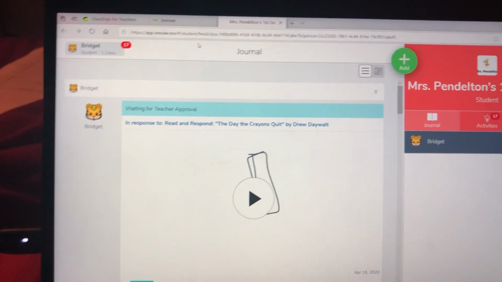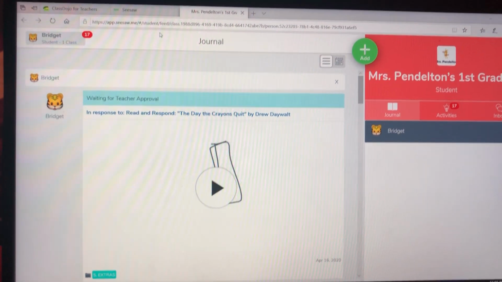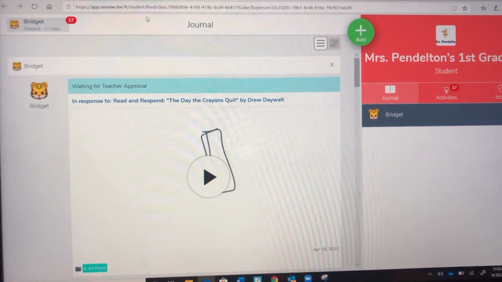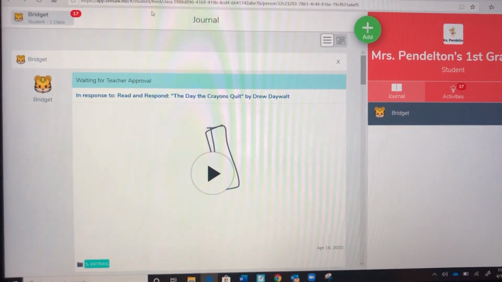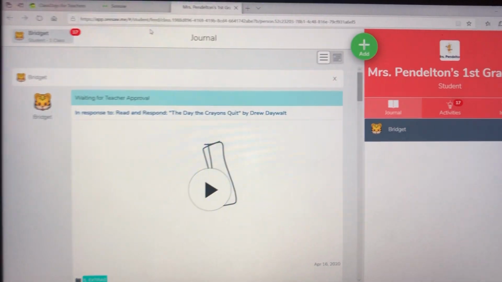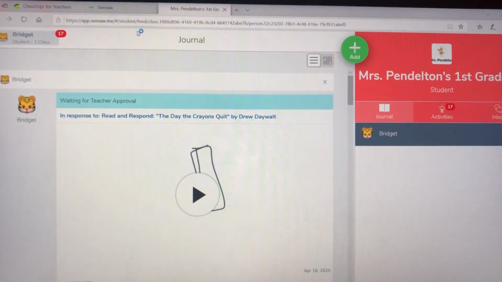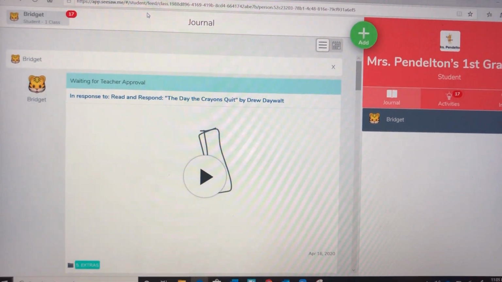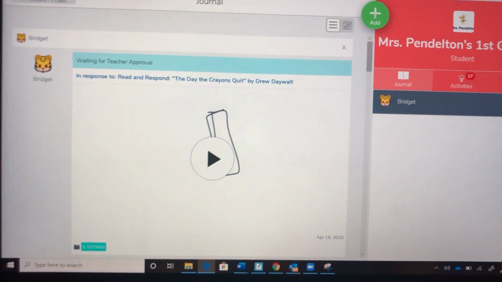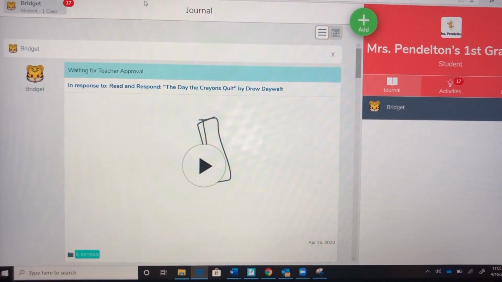So I just gave you a couple choices of what to do if you run into any of those issues. You probably will not run into all of them like I did today, because I did that on purpose. But if you do, like my daughter did on her Kindle, then you can always just upload a photo and do it on a piece of notebook paper at home, and upload a photo of it when you're ready.